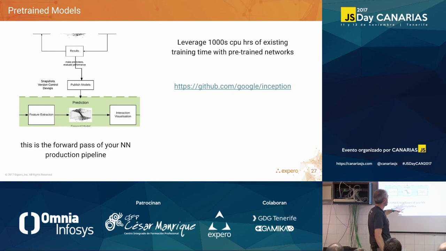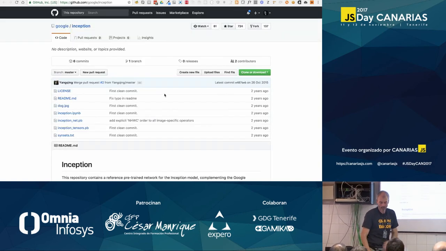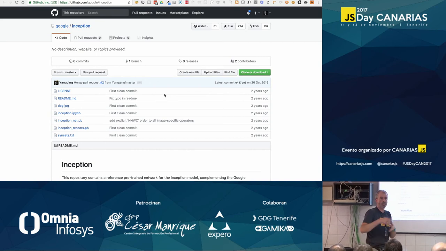And so what's happening in JavaScript is some of the big libraries for Python deep learning and stuff are building JavaScript libraries and actively maintaining them to do just this, so that you can take the forward model and actually apply it in the browser. So what that means is you can take advantage of thousands of hours of compute time and just use that as the core of your image recognition app.